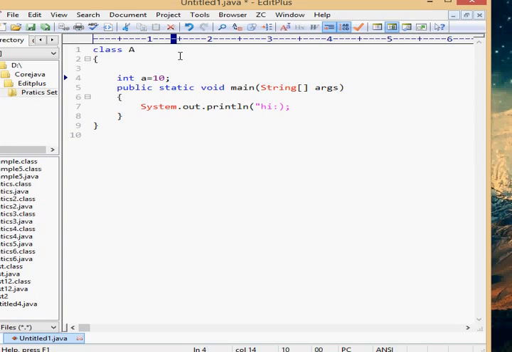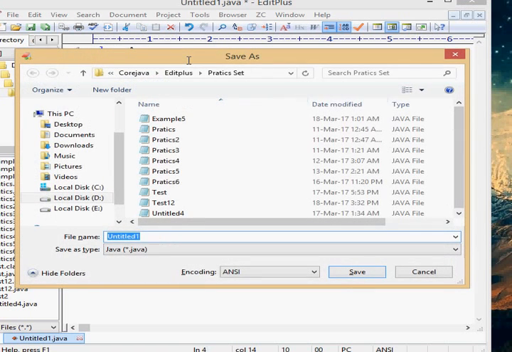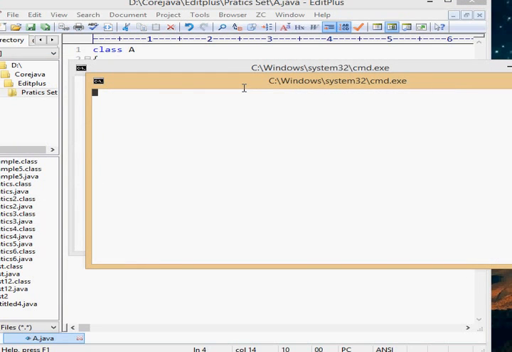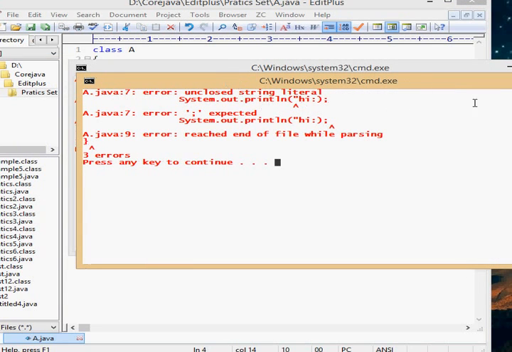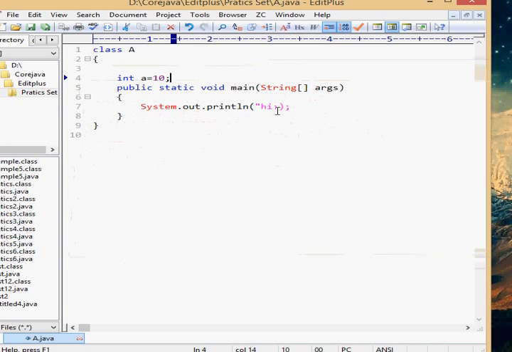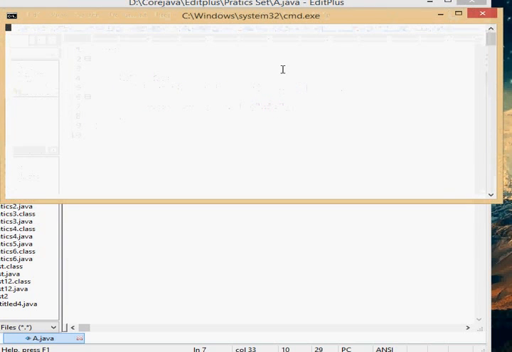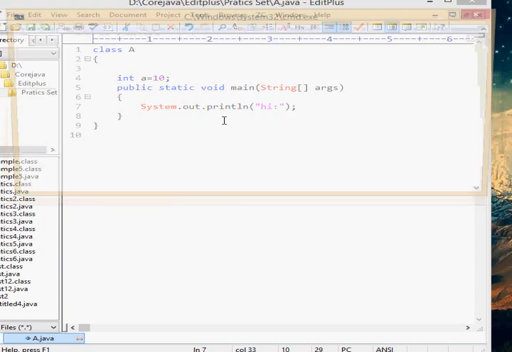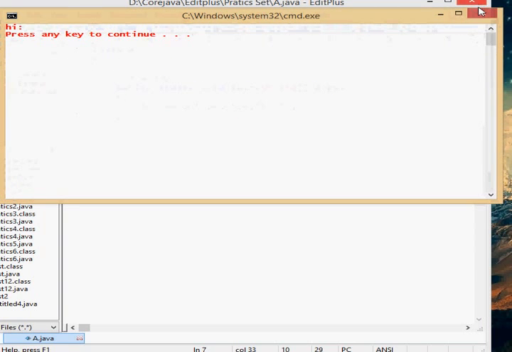What do you think? Yes, it is 100% compiled. First, we have to give the file name. Okay, I want to compile. Yes, it gives 3 errors. Okay, if I compile, yes, it is compiled successfully, and also executes. It gives the output hi also.